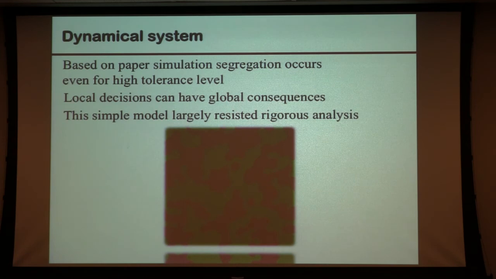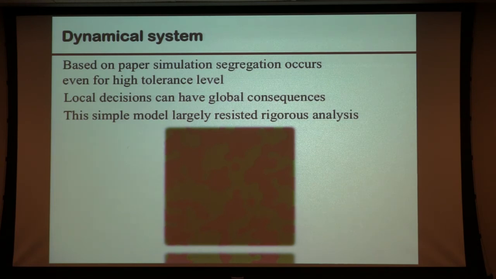So despite the simplicity of the model, it's a very simple dynamical model. This has resisted rigorous analysis for many, many years. There are very few results, and only recently people are making some progress, and in theoretical computer science, some papers, physics journals are doing a lot of rigorous analysis.